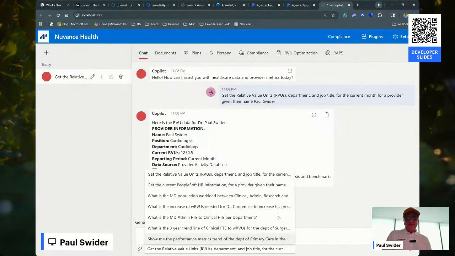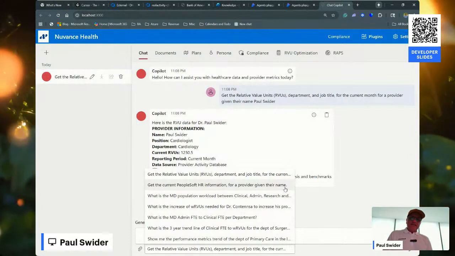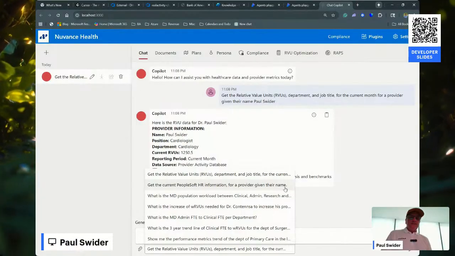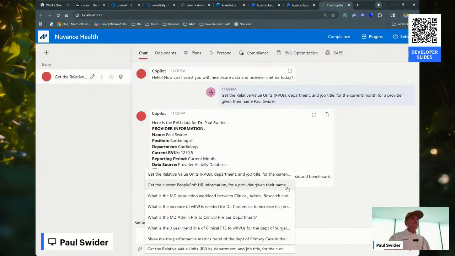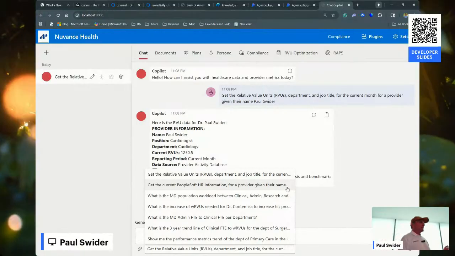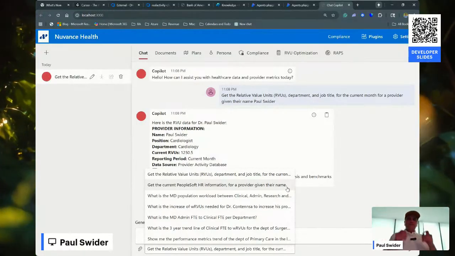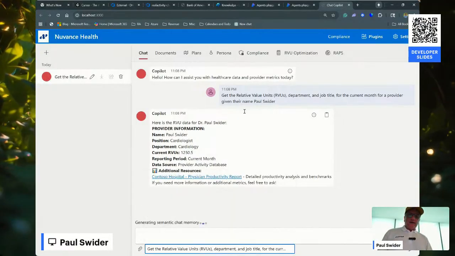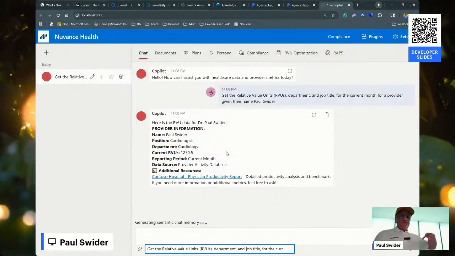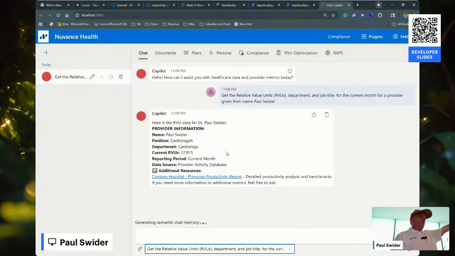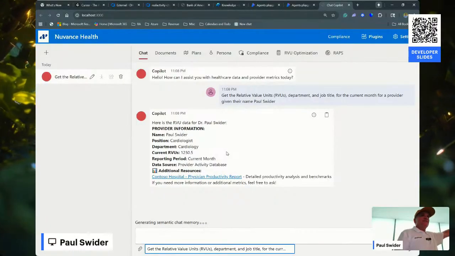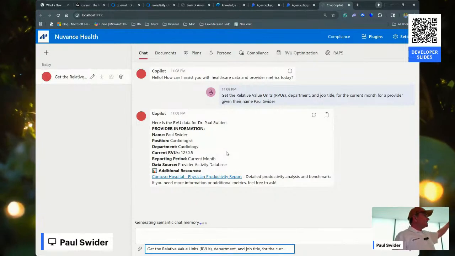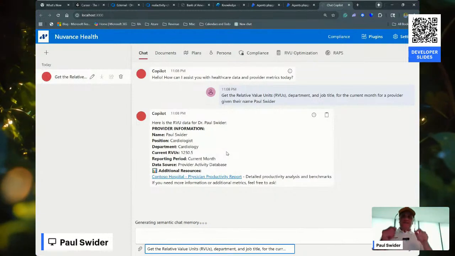All of us by now have used the various different applications. This is actually set up to integrate with operational data for hospitals that's stored in PeopleSoft on the back end. And so as we're executing the prompts here, what will happen is it's going to use RAG. I don't want to dive too much into it at this point in the demo, but essentially it's going to pull from our database server, and then it's going to format that in a special way so that it's easy to read here on the screen.